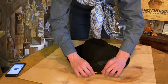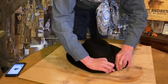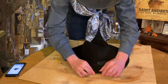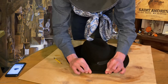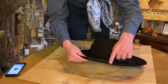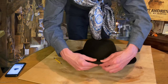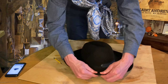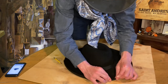This pencil curl stuff is very tedious. You know exactly what you need to do, and it's actually relatively easy when you got the brim curled in that way. It's just that you can't work on too much at a time, otherwise it'll start getting wavy. Like, you can see it right there. It gets wavy because not an equal amount of material has flipped up, and therefore you have to kind of rework the entire area to get a more flat and straight look to it.